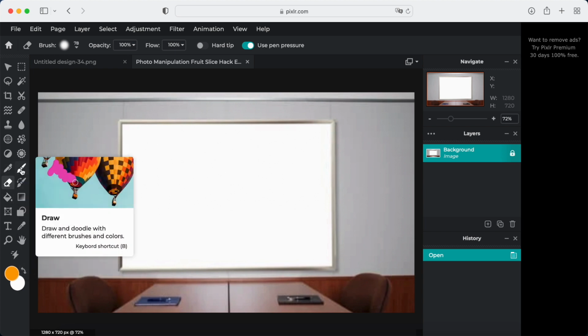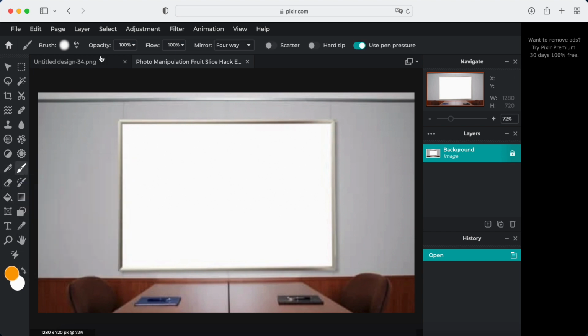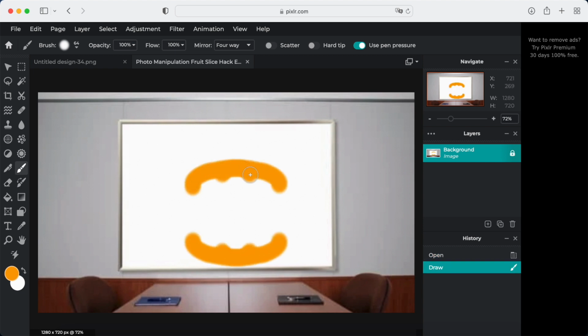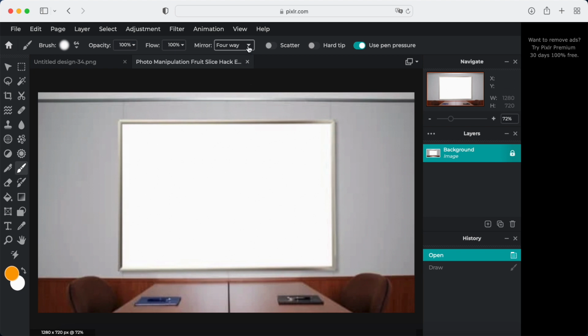For example, I draw like this with the previous tool, four-way, which I change to none. I just click like this.